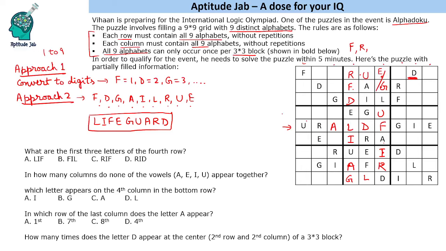Now next we can think of is which row or column has a lot of data filled. So this looks to be the next target. Now if you look at LI, we can again start spelling LIFEGUARD. LIFE is missing. G is there. U is missing. Then ARD. So E, U and D are missing in this. D cannot come in these two positions. So D comes here. So we have U and E missing. So U will come here and E will come here. So we have filled this also.